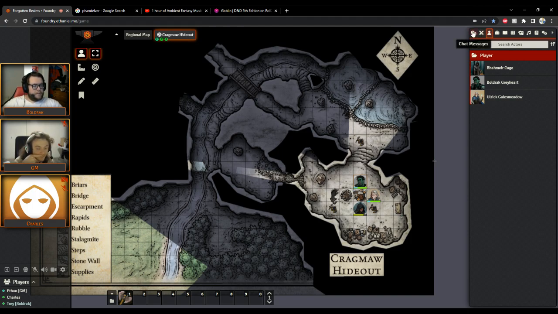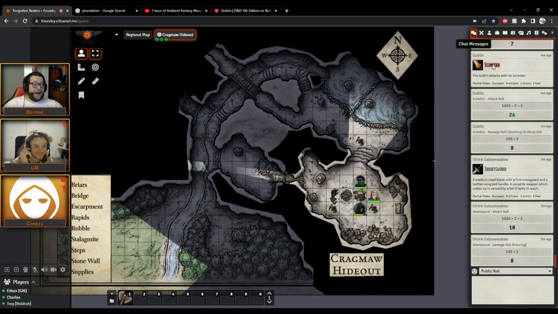Hey, Boldrak, you want to take some of them potions? Yeah, I'm assuming we're just going to split this up. Oh, no, I meant, drink them. Can I make an insight check on them? Or ask Ulrich? Because he probably knows more than... No. You want to save those, man. Potions, yeah. I mean, if you're just going to drink it, I'll take it from you, man. Those are worth some money. I'm not going to drink them right now. I just want you to tell me what they are.